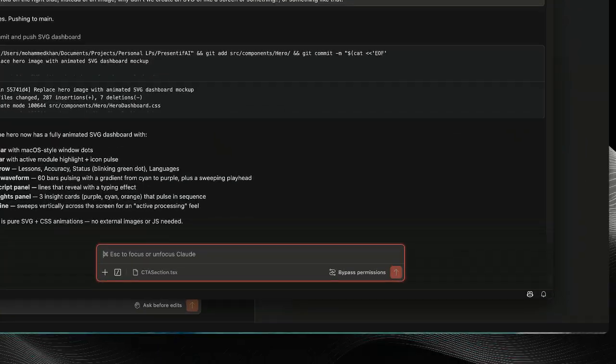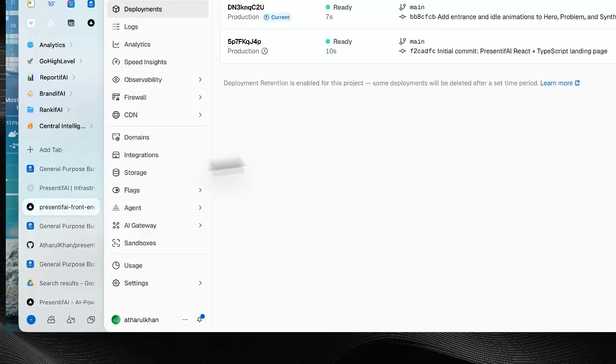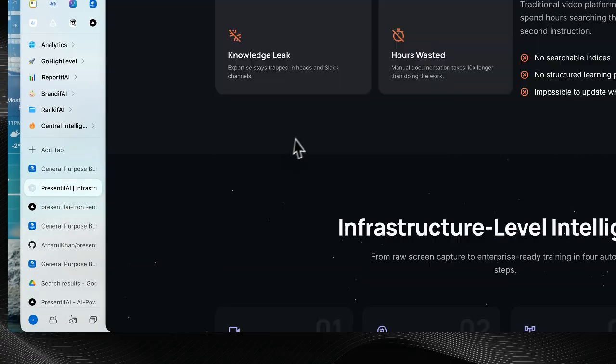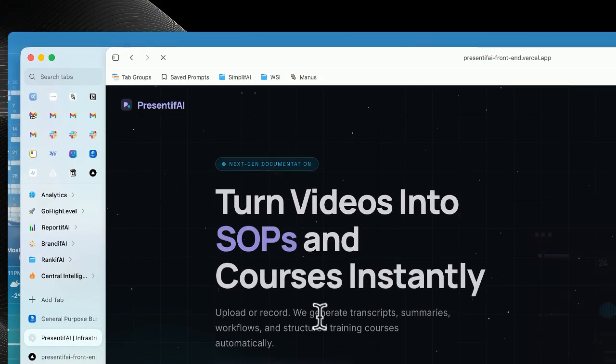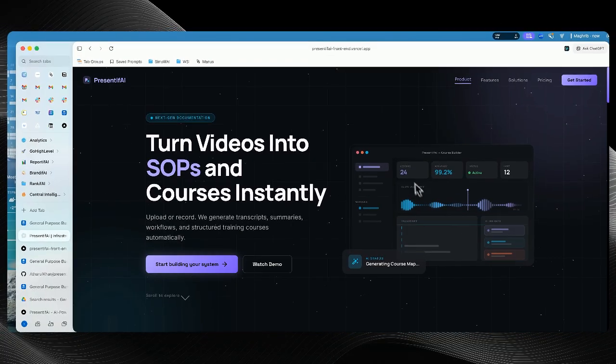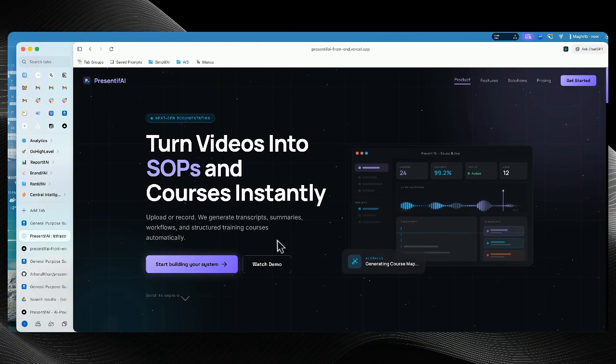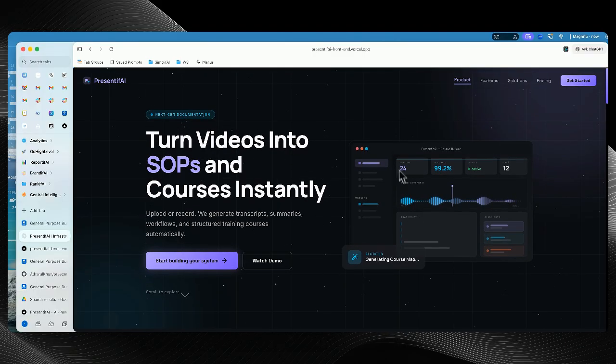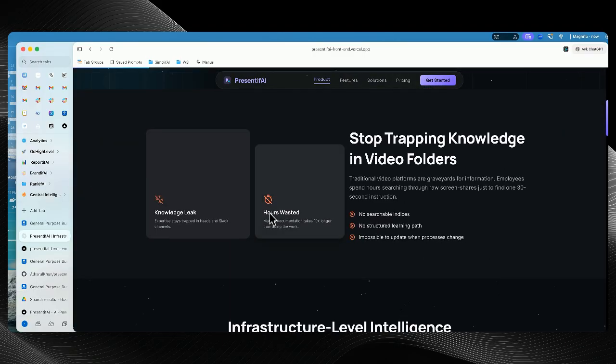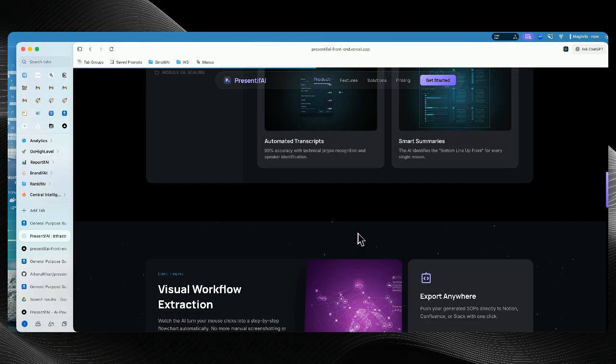Okay, let me just see how this looks. If we go back here, it should be pushed now. So that's pushed. If I refresh it at the top, that should have updated now. And you can see here, this is a live interactive Presentify course builder or whatever, right? So it did make an SVG, like a live interactive version. And then you can scroll down, and of course you can improve each section by section by section, right?